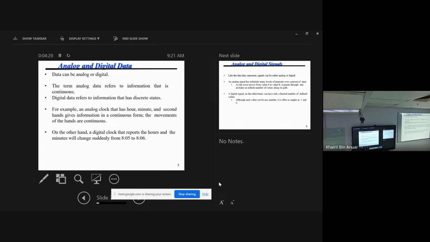An example here, compare to your analog clock. Do you still have your analog clock? Right now, most of you are using a digital clock, right? But if you have this analog clock, the one that uses quartz or kinetic movement, you can see that the hand of the clock will move continuously. It's not a discrete one. It will continuously move around. Whereas for your digital clock, it just ticks: 8:01, 8:02, 8:03, and so forth. So that is a discrete kind of signal.